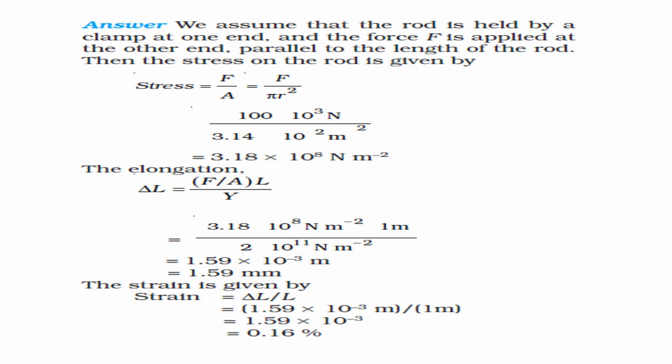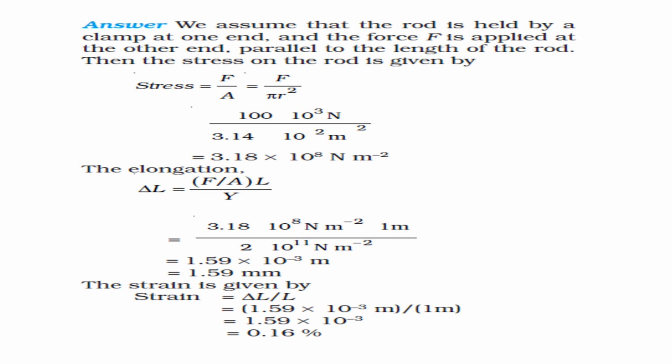We know that stress is equal to force upon area, and area is pi r square. All the values are given to us. Just put them in this formula and you will get the stress. That comes out to be 3.18 into 10 raised to power 8 Newton per meter square after calculation.